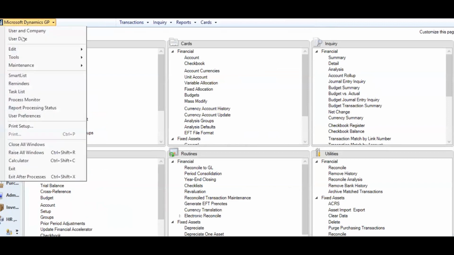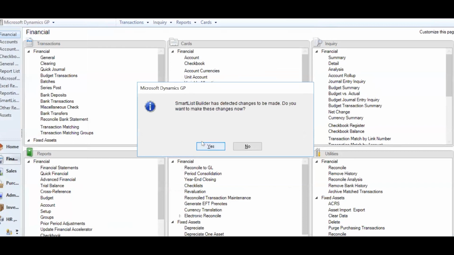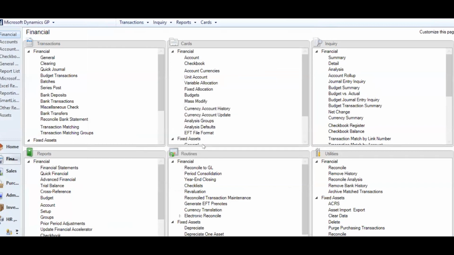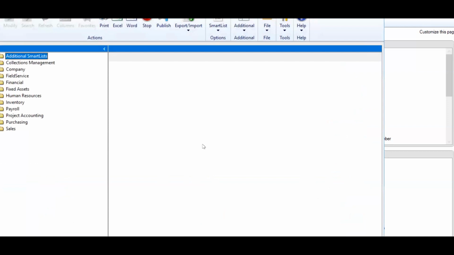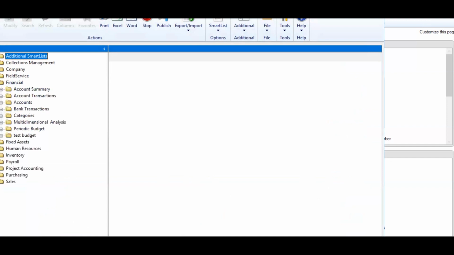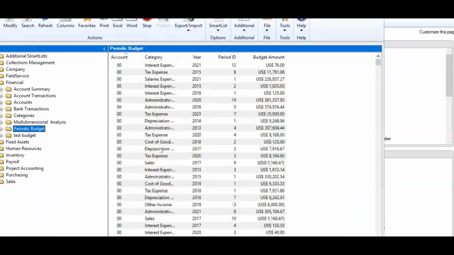Okay, so now you have your data to point as to how you want it. So you see the various steps that we have gone through, the different changes that we have made, and these changes can be applied to any report that you need to build within Smartlist Builder. Right, to be able to pull the information as to how you would like to see it.